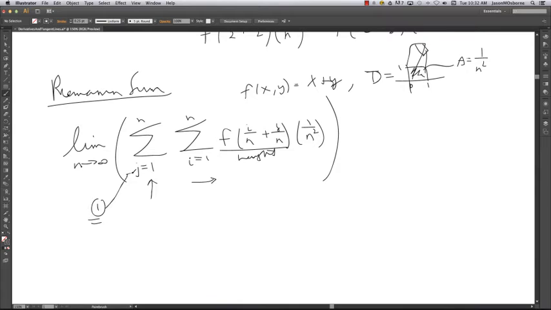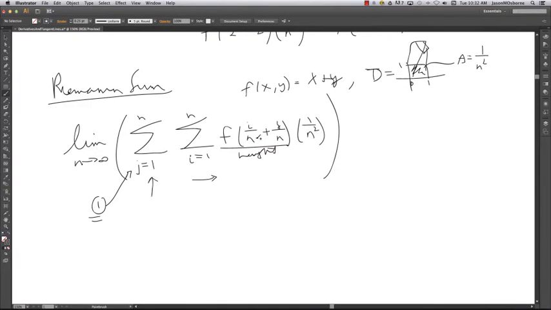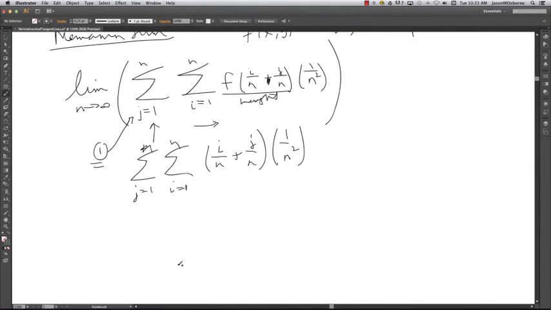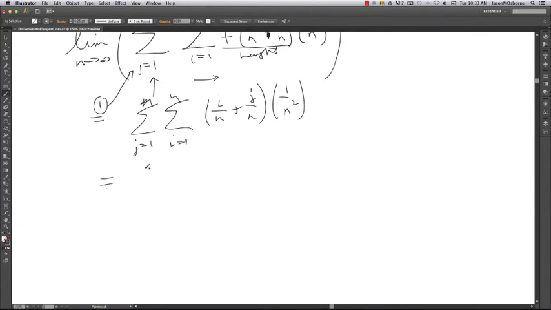So the first step, I'll just focus on the inside here and not keep writing the limit. So because our function is x plus y, I'm just going to, sorry, this is an n, summation i equals 1 to n. And my function is f of i over n comma j over n. So x is i over n, y is j over n, so I'll get i over n plus j over n times 1 over n squared. Okay. I need to tackle this limit. It's pretty straightforward, I believe. Leave the j alone for the time being, and let's just focus on this inner summation. Well, you'll get i over n cubed, just doing a little bit of algebra, plus j over n cubed.